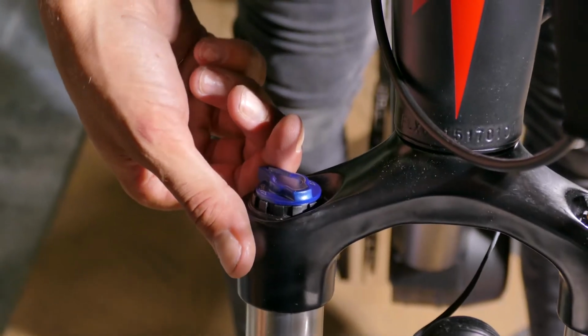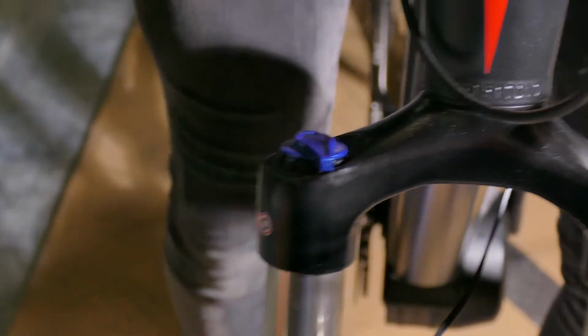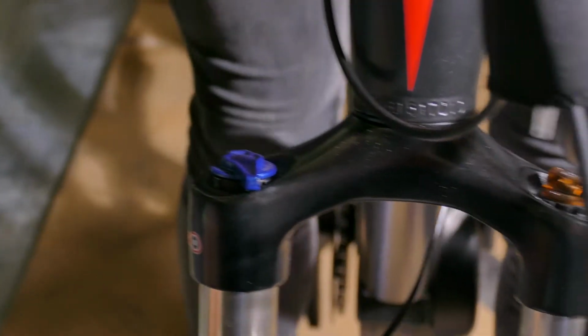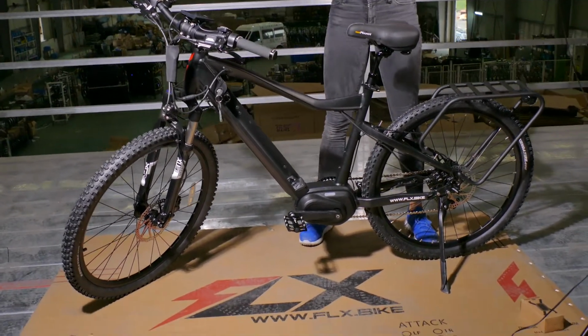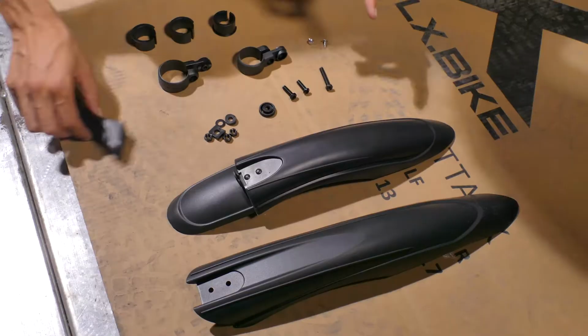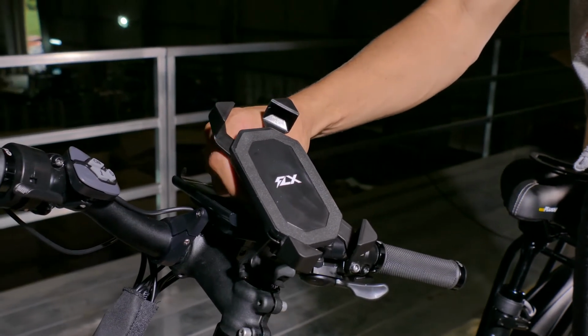If your bike has a front shock, it will be compressed at the factory before shipping. On the trail, simply turn the blue dial to open or release. Now we have set up the standard configuration bike. If you have a touring package, you will have a rack, front and rear lights, fenders, and a smartphone mount to attach. Now we're going to show you how to assemble the touring package.